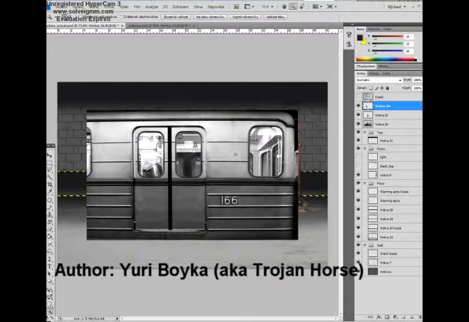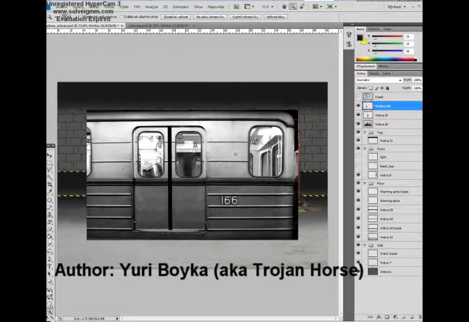So we did it. And now just to make the entire train, so we see that there is a black transparency. That's pretty cool. It might help us. Yes.